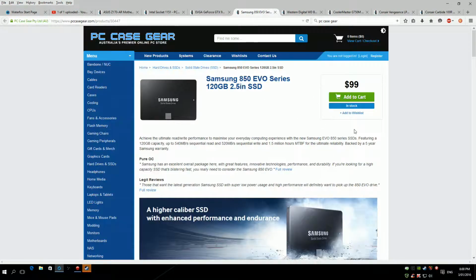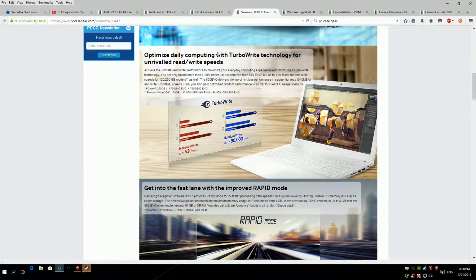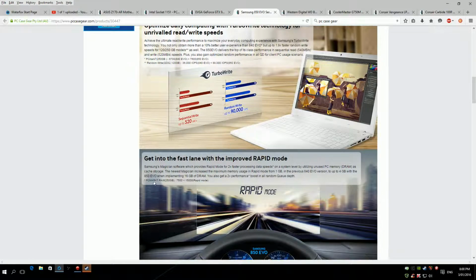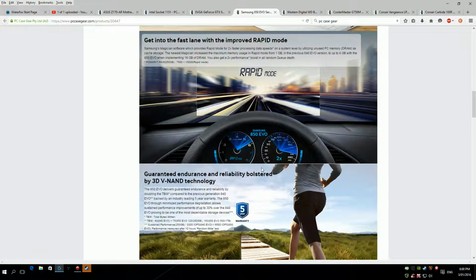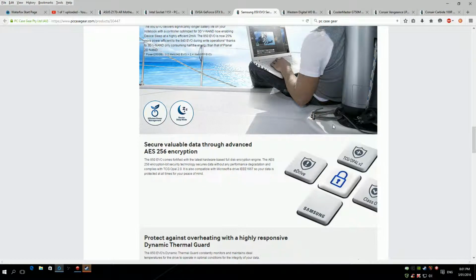Anyway, moving on. Okay, Samsung 850 EVO series 120 gig SSD drive. Personally, I picked this one just for Windows. I don't think you need anything bigger for Windows and just general software like Firefox and all that good stuff. You can install the software that they have. You can download it off their website, and you can achieve higher performance because it tweaks the SSD drive. As you can see here, you got the rapid mode. Just click and boom. You click and restart your computer and it will tweak the SSD drive, the controller itself, for faster read and write.